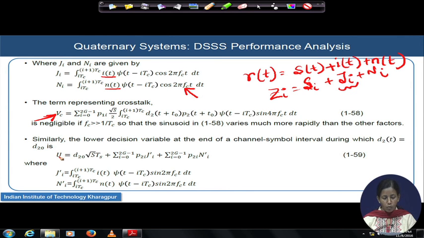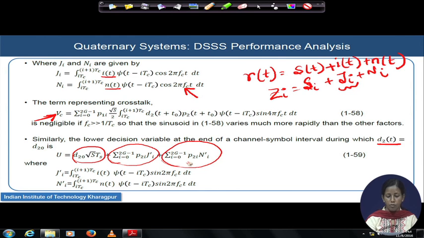And for the lower decision variable, like the upper one, we can write down the equation like this, because for the lower one the D2 symbol is transmitted and D2T is equal to D20, say symbolized as this. So, we will have a signal component like this, a contribution from the jamming part and a contribution from the noise part. Remember one thing, though you are processing in parallel for two different carrier signals, the contribution of the jamming signal and the noise signal will be equivalently added on both paths.